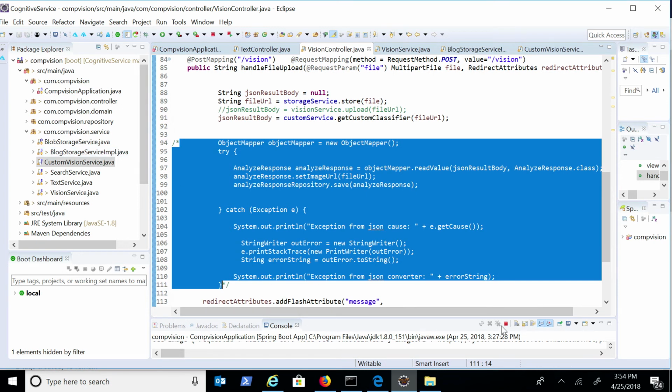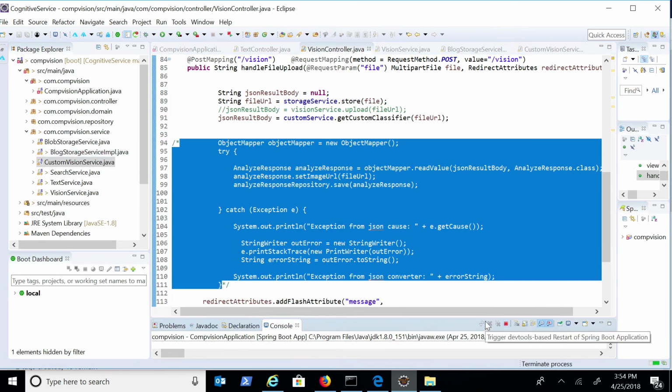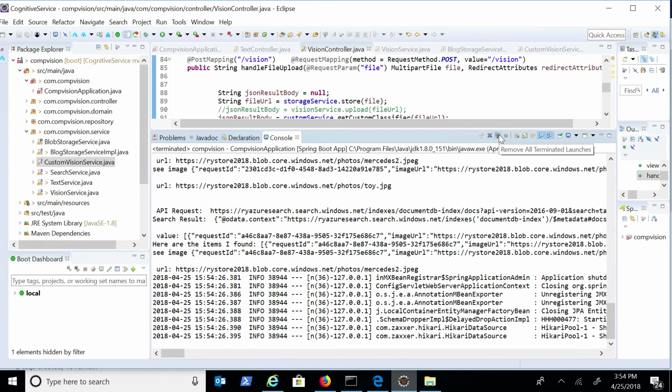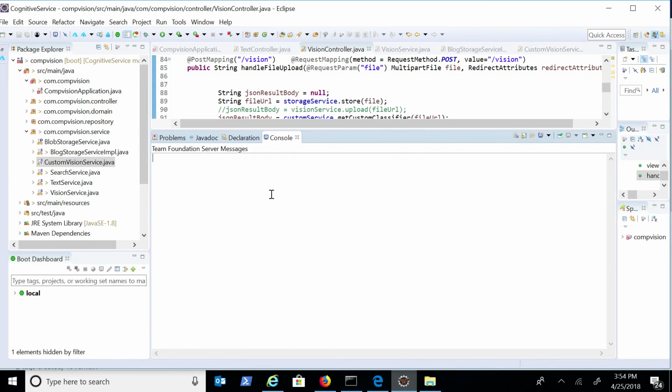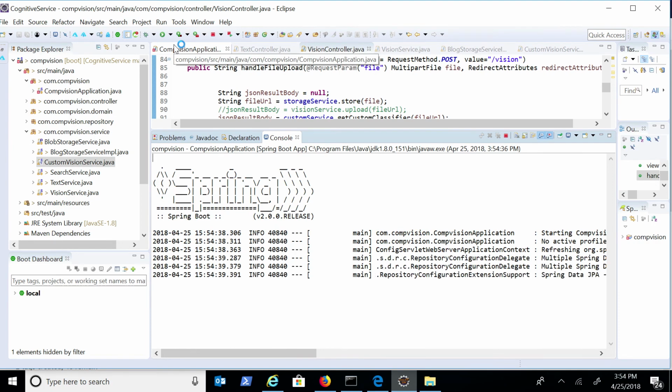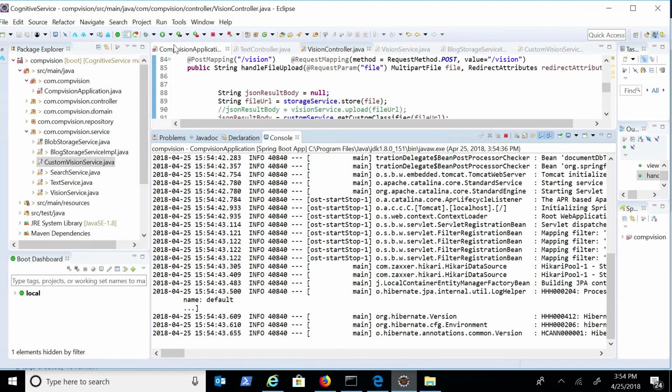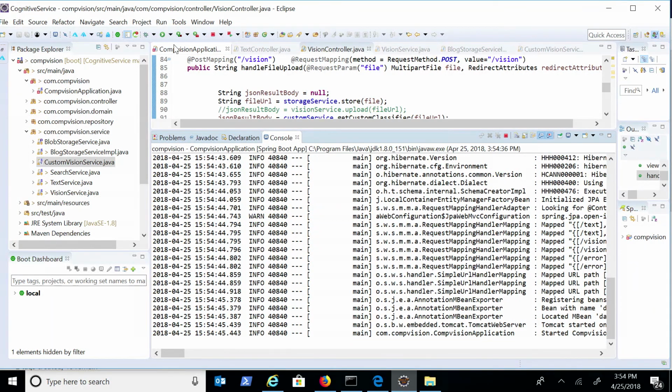Okay. So we're at the end. Let's see how good this prediction was. So I'm going to restart this Java application. Okay, perfect.